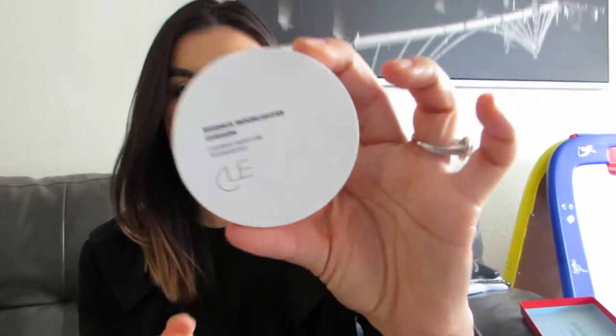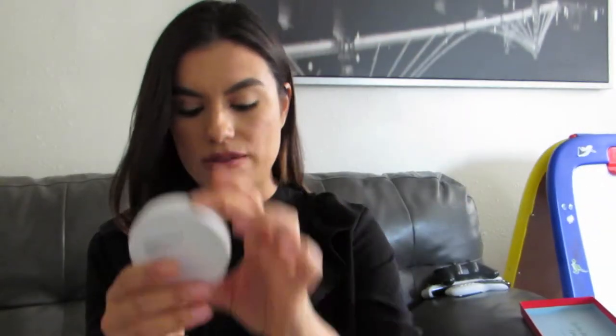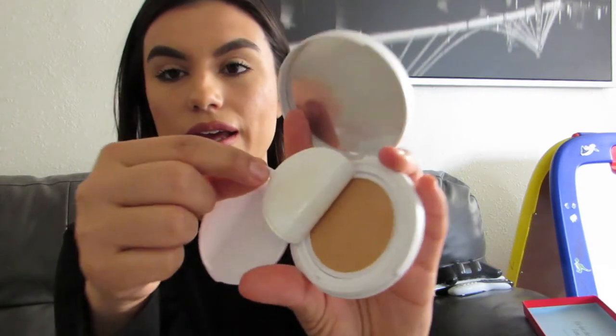The first thing I'm going to pick out is this Essence Moonlighter Cushion — Calming Moisture Technology — and the brand is CLÉ. It is a luminous highlighter. That's kind of nice to try. I've never really heard of this brand and I've never tried a cushion highlighter. So this might be really exciting to use because I love highlighter. I love that glow. That one's going to be cool to try out.